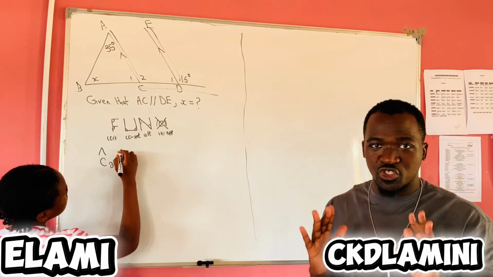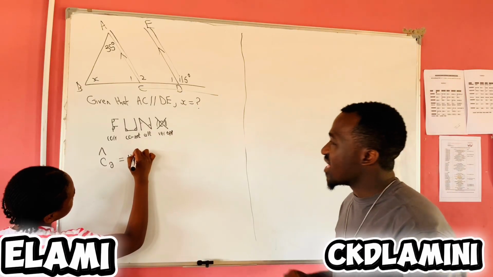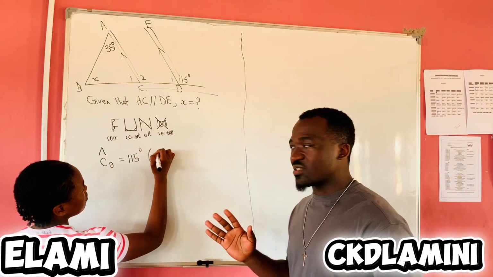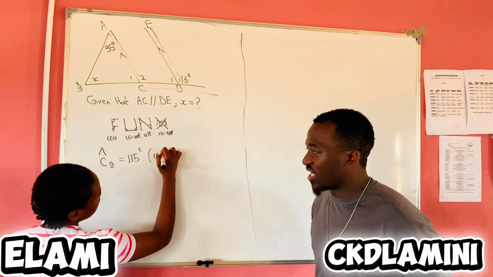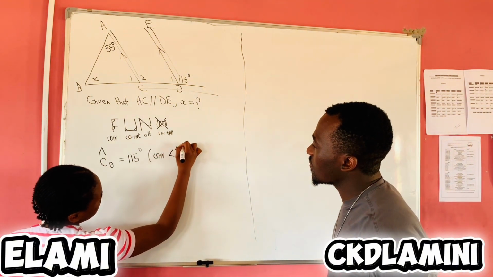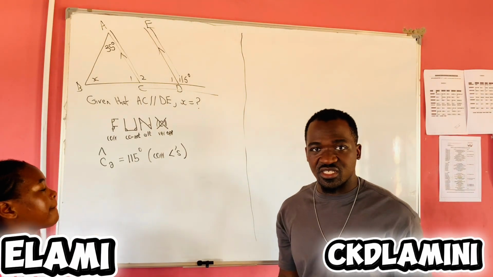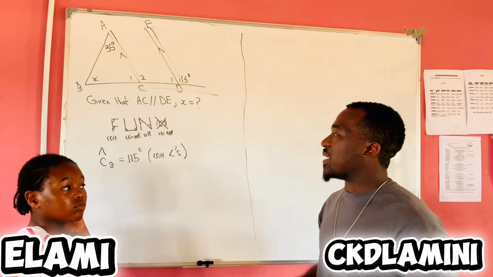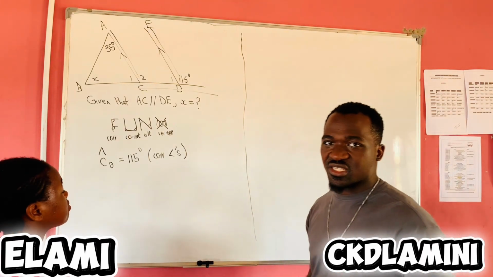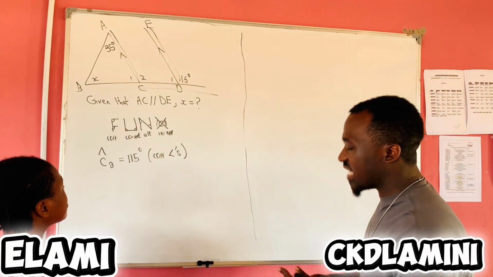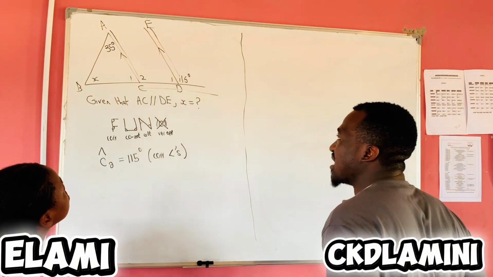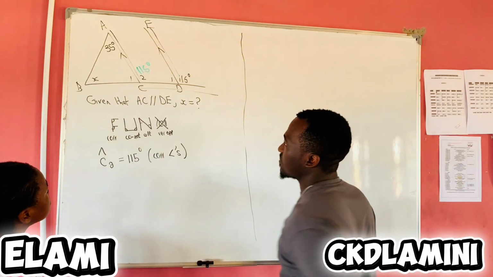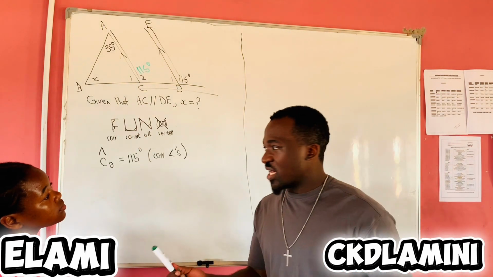So now remember, when it comes to geometry, at all times we ensure that each and every statement we write is accompanied by the reason. So Elamine is going to write the reason there too. Okay, fine. This is how we write the reasons whenever we are shortening them. So this is corresponding angles in full, but we just write corr angles there. So now we already know that our angle C2 is equal to 115 as identified by Elamine.